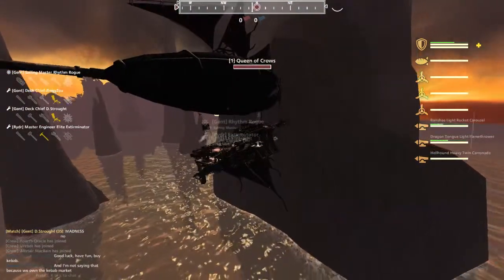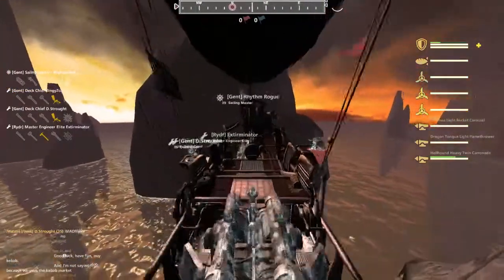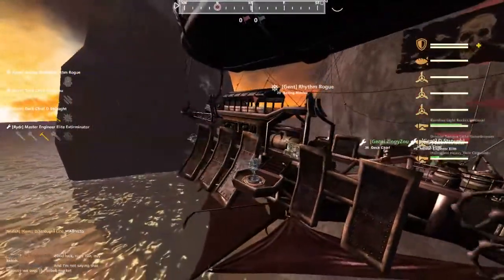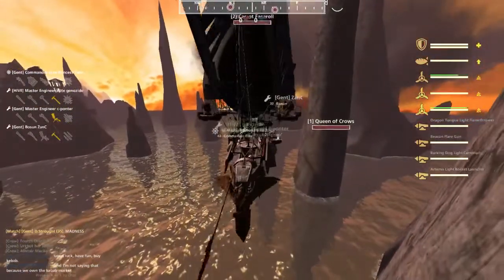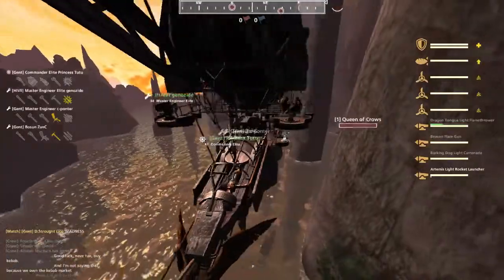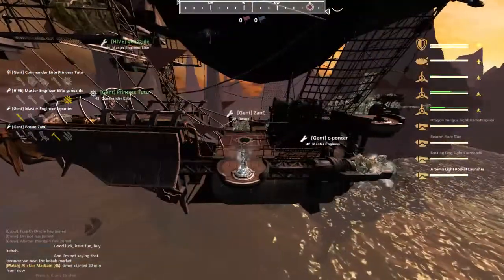Their first ship is the Queen of Crows, a goldfish being piloted by Rhythm Rogue. That is a Hellhound on the front, with Flamethrower on the port side, Banshee on the starboard for a little extra fire. They're also bringing the Carrot Face Roll, a Pyramidion being piloted by Princess Tutu, with Carronade Artemis on the front, and Flamethrower and Flare on the port side.